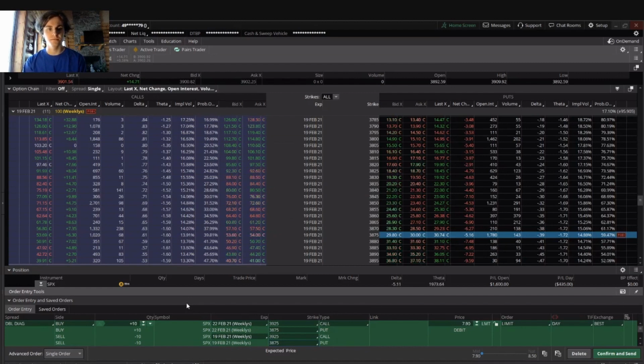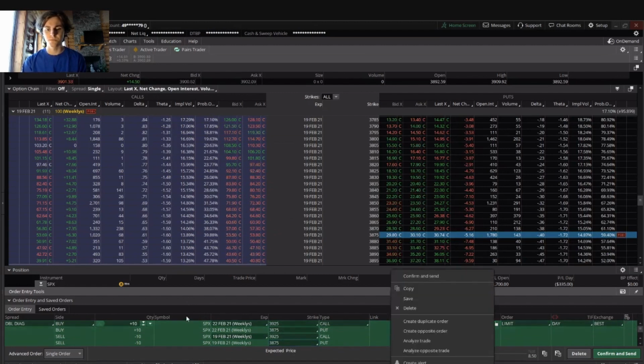It's a million times easier to manage them through the Analyze tab than trying to do this by just looking at the legs. It's very confusing when you have multiples going on at the same time, especially if they have similar strikes but different expiration dates. It can be really confusing and really easy to accidentally add or close the wrong legs of the wrong calendars, or a diagonal if that's what you're doing. So I always just right click anywhere on this order bar and go to Analyze Trade. Okay? And then that's going to bring it immediately in to actually visualize the trade.